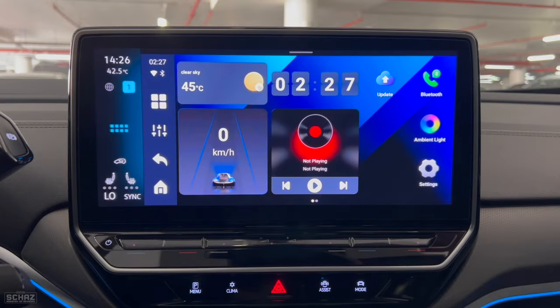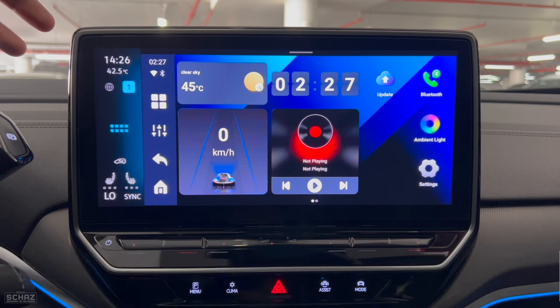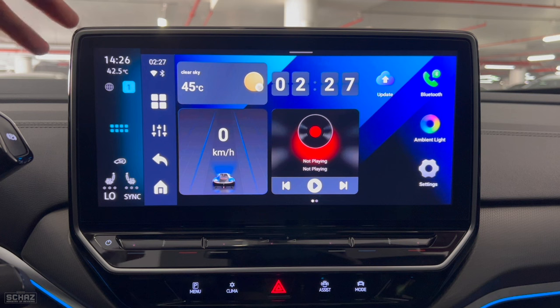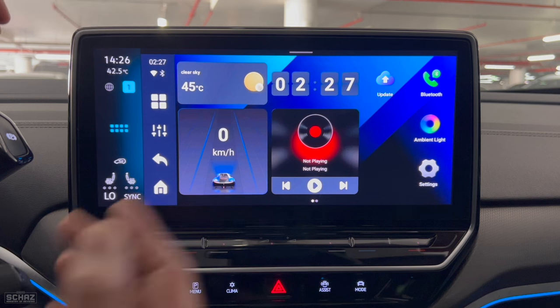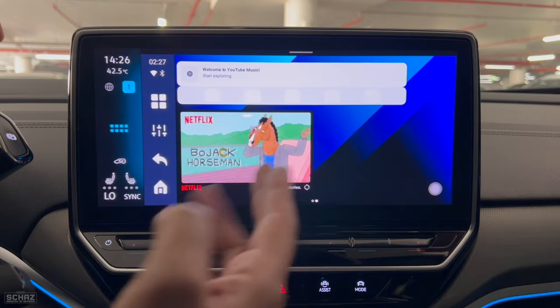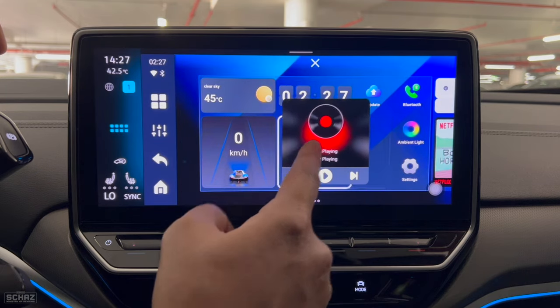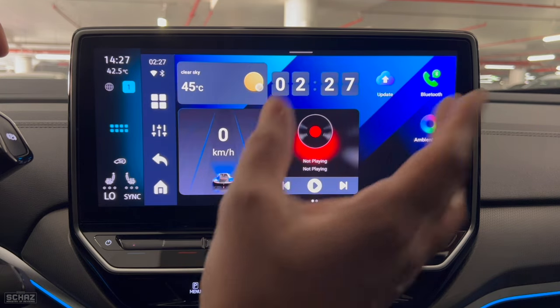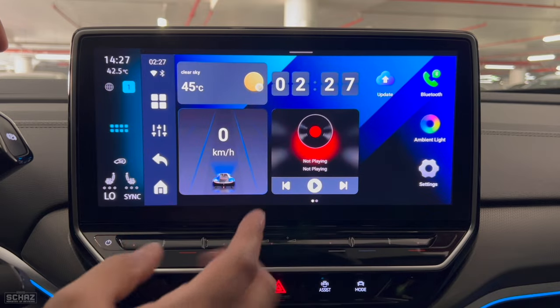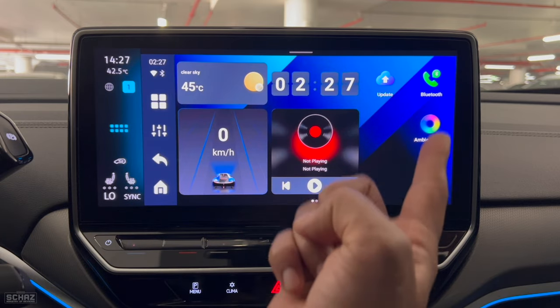This is the main home page of the Android 12 operating system on the Autocast Auto AI Box P3. It looks very nice. The good thing about this user interface is that it's very customizable — you can change the wallpaper, the color scheme, and the themes. You can change the widgets, add more pages, put more shortcuts, and long press to move them around. You've got the speedometer, weather, time, media playing, and some settings on this side.